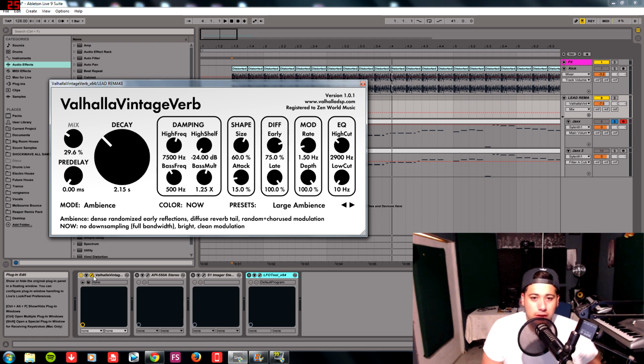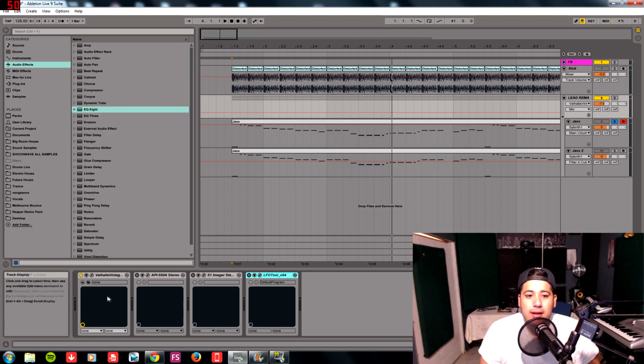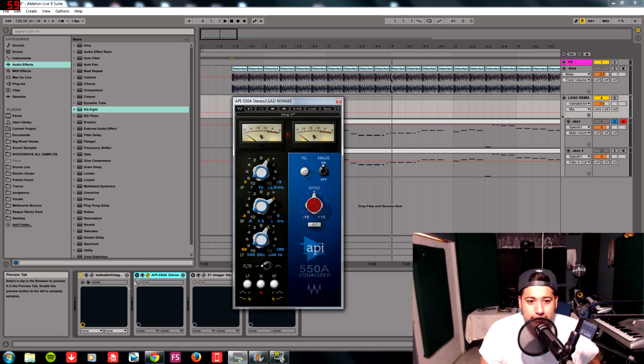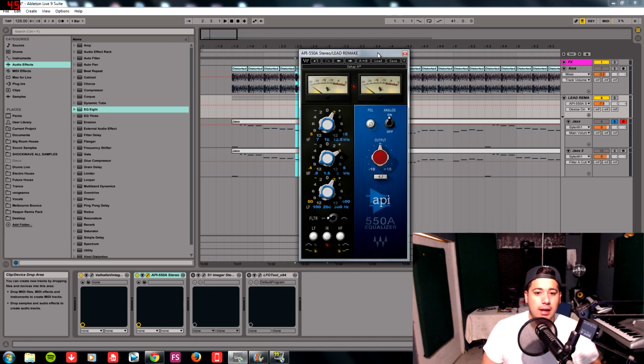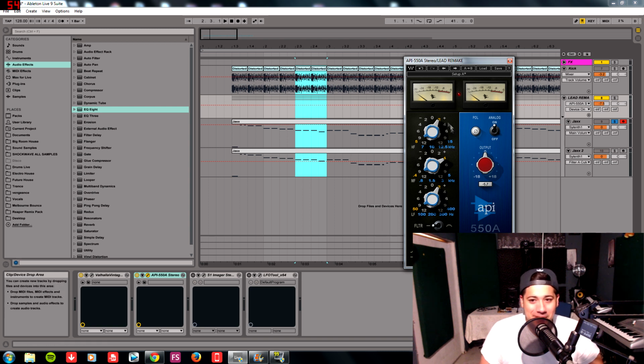Now you might be going, why are you using presets, World? The reason for using presets a lot of the times is because it saves time. To be honest, you don't want to be dabbling there. So if you can find something that you're looking for out of the preset box and just alter it to your liking, then that's way better than making it from scratch all the time. It's like everyone knows how to make a super saw, and yet if you use a preset that's a super saw, you know how to make it, but you just don't want to, because there's no secret to making one. Everyone should know how to make a super saw by now, so there's no point.